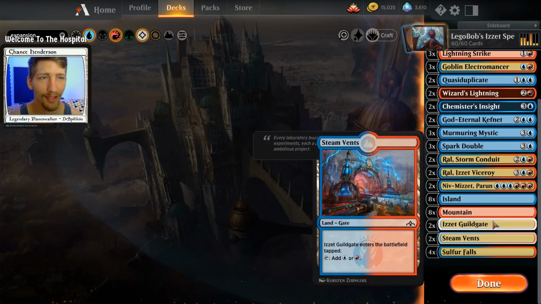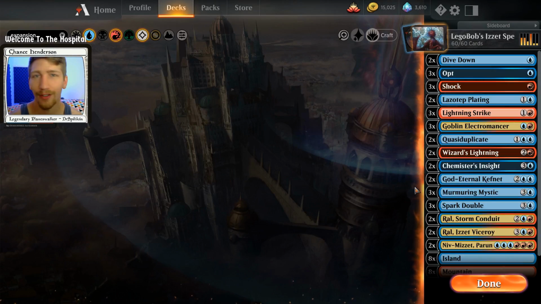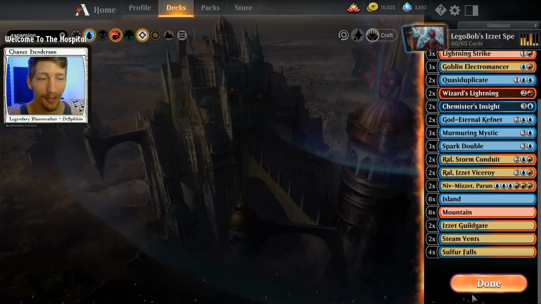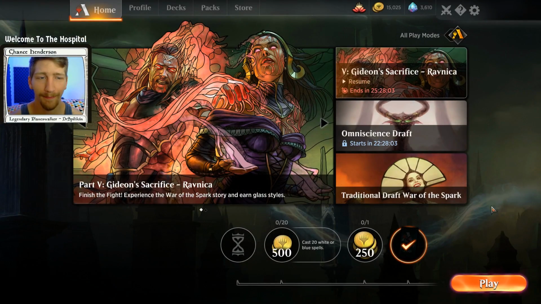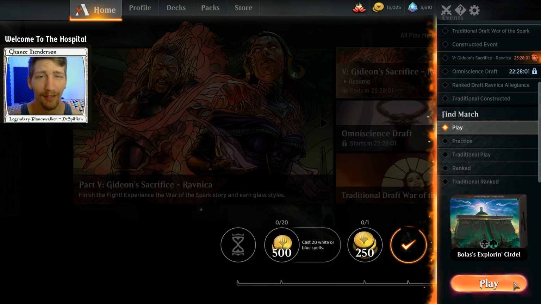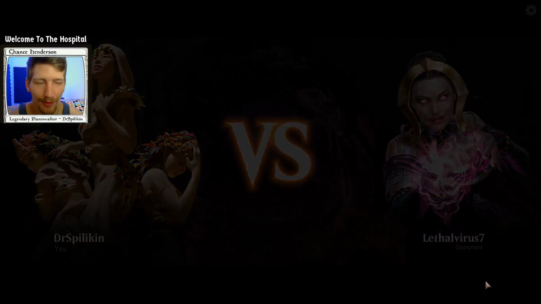So that's going to do it for our deck tech or deck breakdown. Now, is this a super competitive deck? No. Do I recommend you go spend all your wild cards on this? Hell no. But if you have it and you want to play it, it is certainly fun to see it go off. So we're going to hop right into our matches, and hopefully we can make that happen today. Lethal Virus 7 is going to be our first foe for the day.